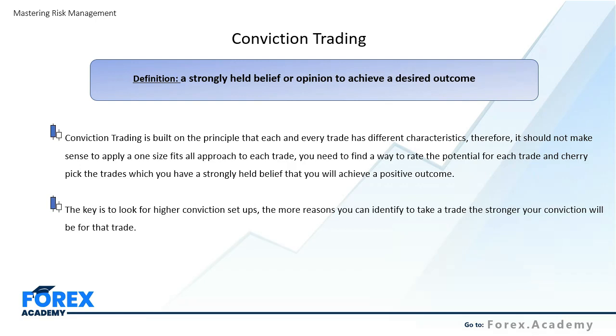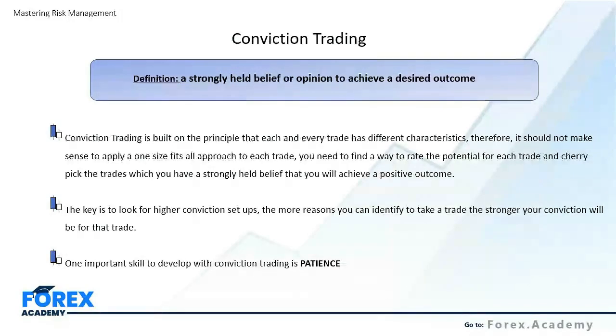So the key is to look for higher conviction trade setups. Now, an easy way to categorize whether a trade is a higher conviction trade setup is by looking for the specific reasons to get into that trade. The more reasons you can identify to take a particular trade, normally the stronger your conviction will be for that particular trade.